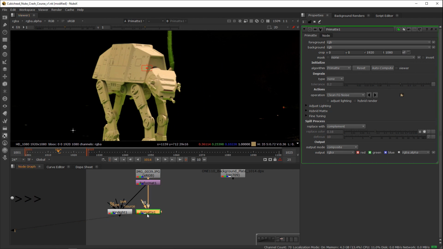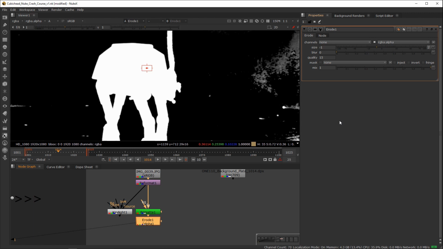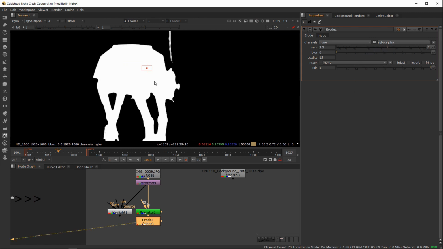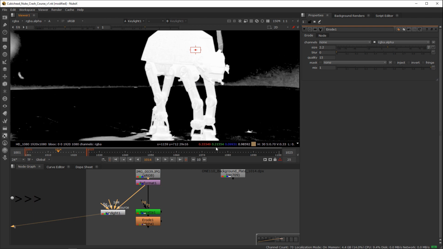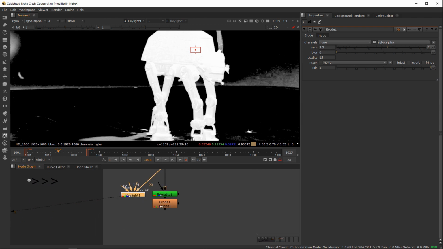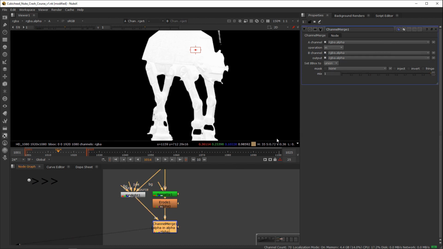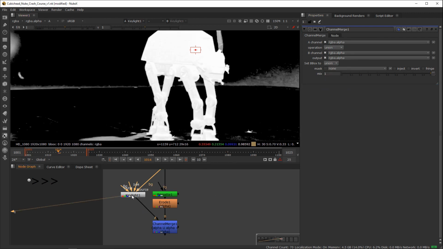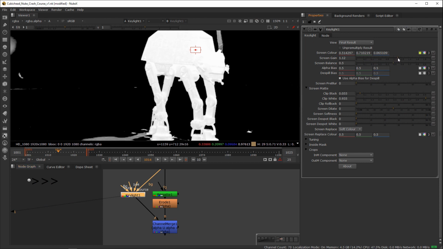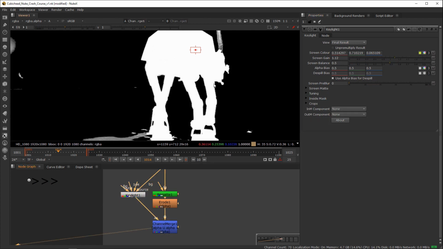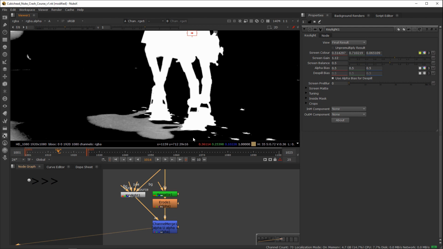It's usually multiple keys. You play with them, and for instance, I'm going to have this as my core matte, and this is going to be for my edges, and for reflections, for shadows. Everything can be done with different techniques. Then for the sake of this tutorial, I'm going to quickly merge these. Merge channel is the same as merge, but it's just one channel, because merge can be really heavy if you want to use it everywhere. I want to set it to union, and let's play around with this background. Usually I don't go too far with these. And yeah, just imagine this is it. This is what you want.